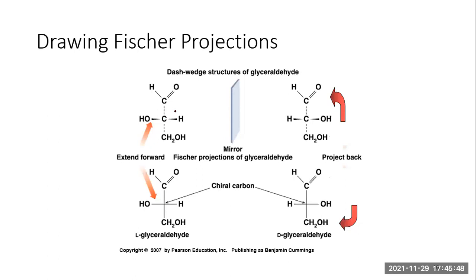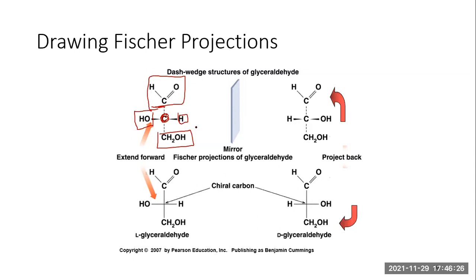we have our wedges and our dashed lines, and our more oxidized group up on top, and again our mirror image. And this guy here would have a non-superimposable mirror image, as this would be a chiral carbon right there. That carbon that I circled has one group that is different than this entire group, different than that group, and different than that group. So that is 4 different groups attached to that carbon, which means that is a chiral carbon.